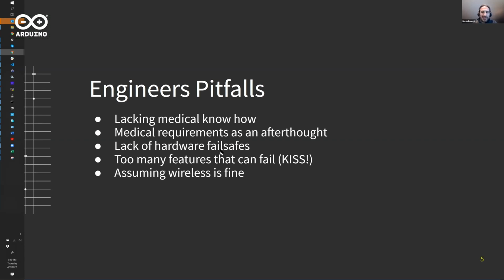And of course, one last thing is, everyone talks about Industry 4.0, connectivity and so on. Keep in mind that hospitals usually don't like having wireless. Wireless is not something that is considered reliable. So if you have to connect your stuff, think about wired possibly, and think about the fact that every data that you take out of a medical machine is sensible data. And there are, at least in Europe, very strong laws preventing this information to be distributed.